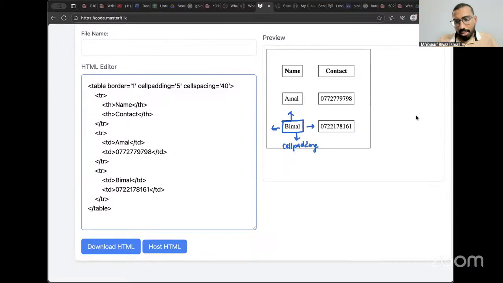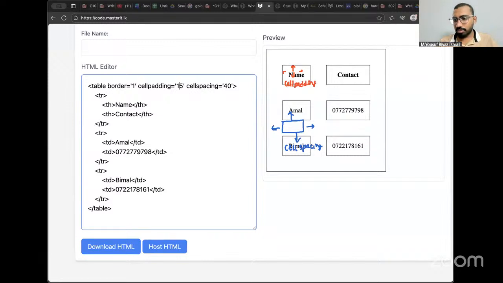And then you have the inside gap, from here to here, here to here, that's called padding, cell padding. And this is called cell spacing. Outside is spacing, inside is padding. So I'll increase it and show, if you all want. See, it increased.